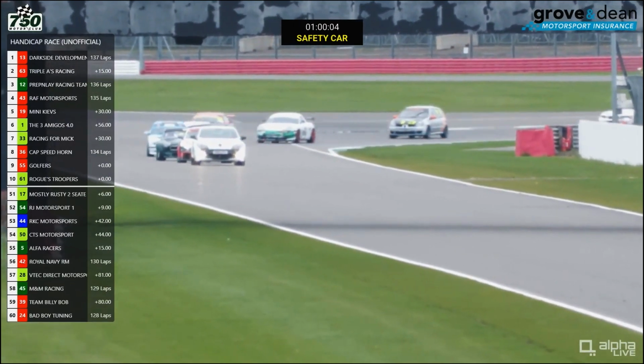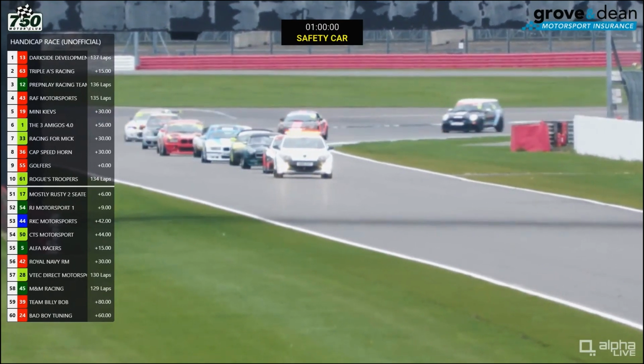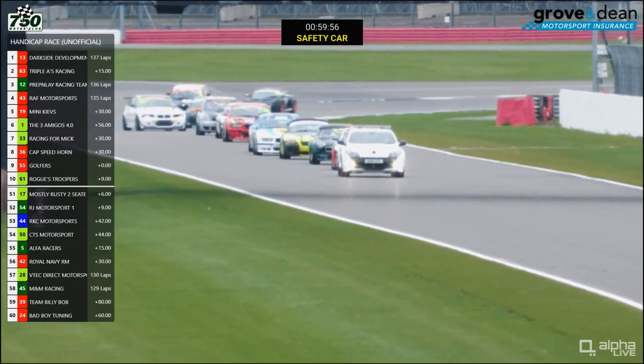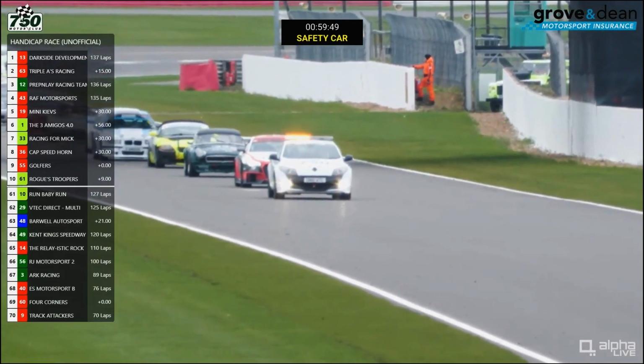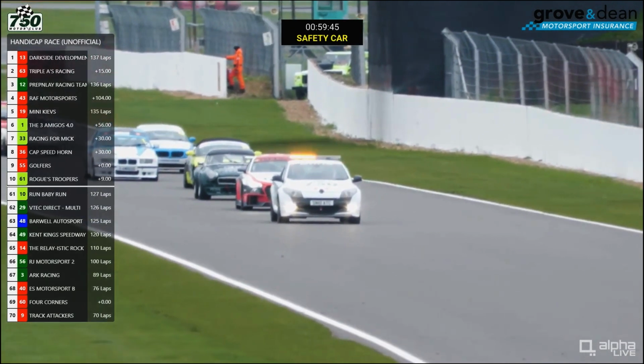So we've got a really interesting, I think, final hour of the race to look forward to, Marcus, which Ian Stamen will talk with you all about it. Yeah, this is intriguing, and here we go. This first safety car, 5 hours into this 70th anniversary Holly Birkett 750 Motor Club 6-hour team relay race.